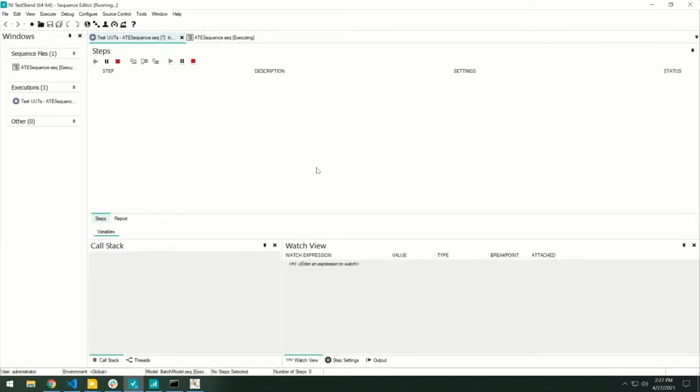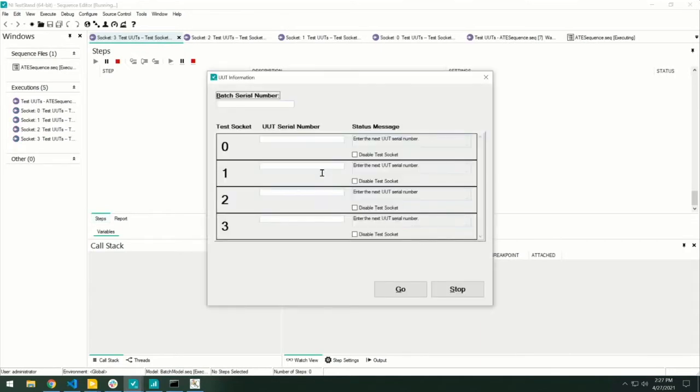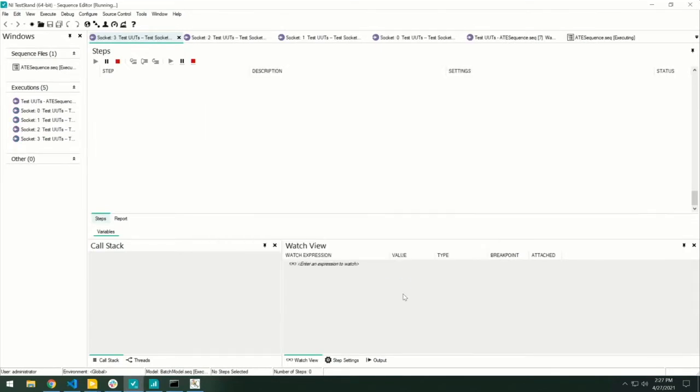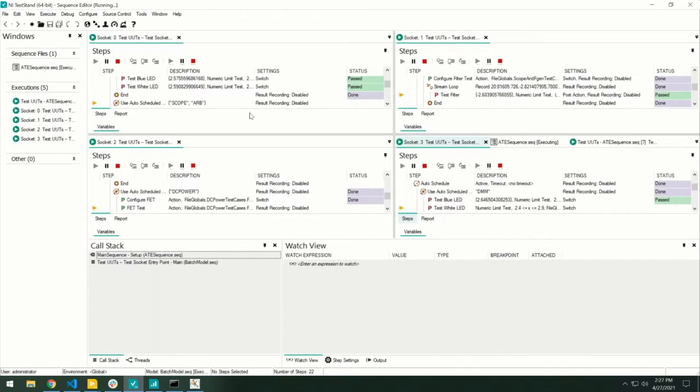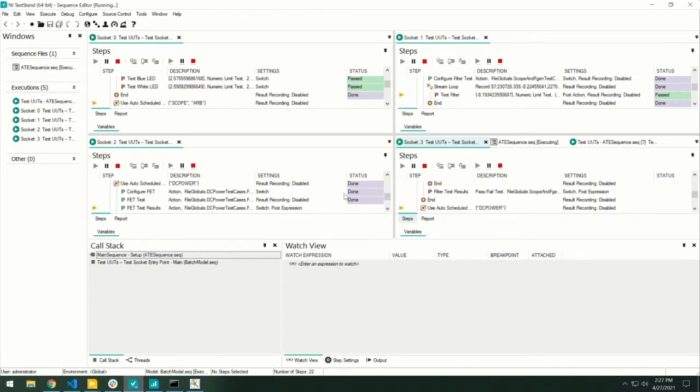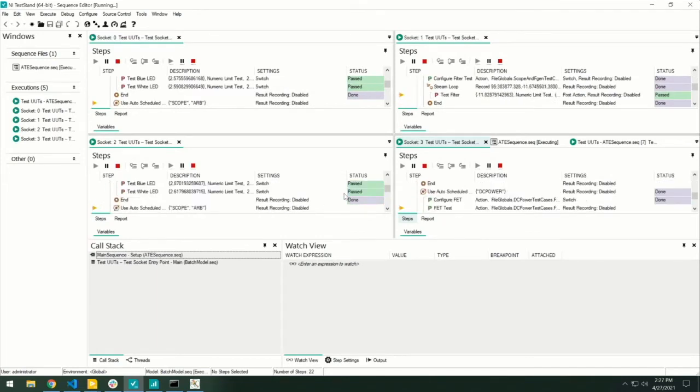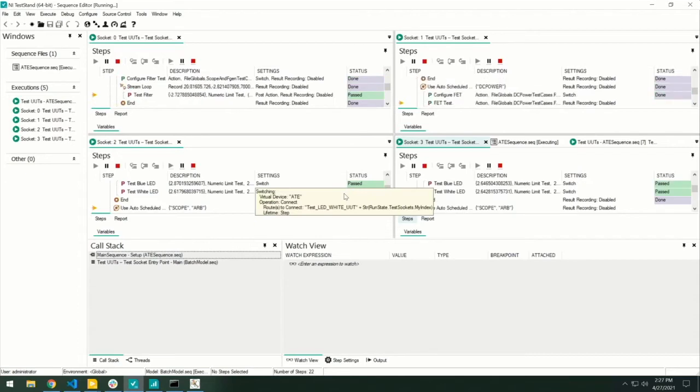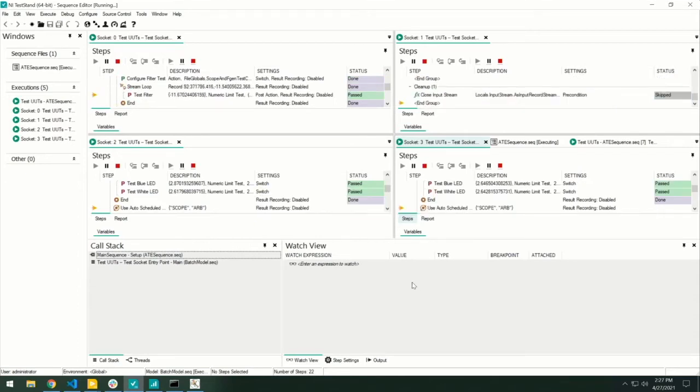So we can run this, and TestStand is now in the background loading code into memory, creating the thread pool that we're going to need to handle our parallel tests. And in just a moment, we'll see our test sockets get scheduled. So you can see them right here. You can see we've got 4 tests running in parallel. And if you pay attention to the steps, we're kind of moving around different parts of the test sequence as the hardware resources become available for that device.